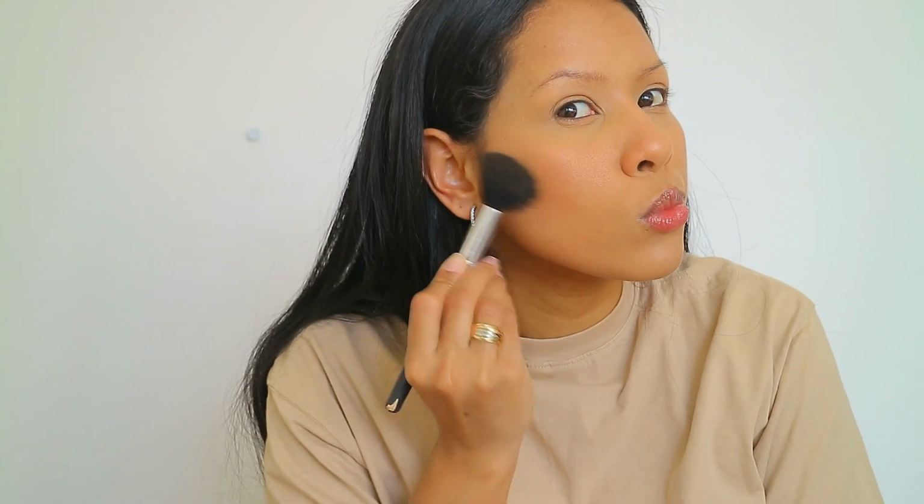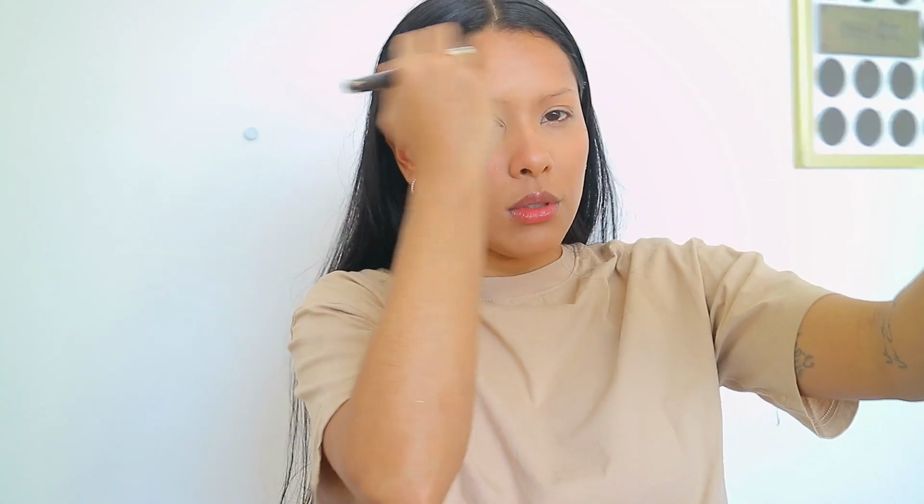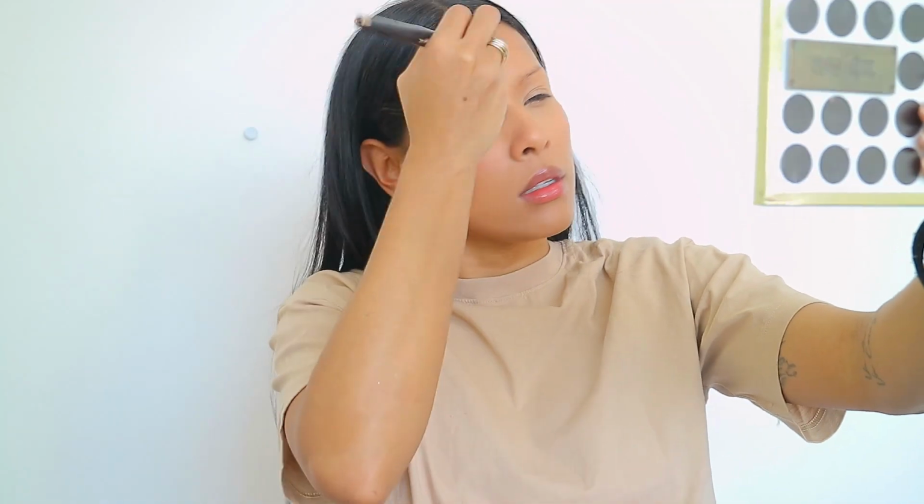and yeah, I basically just contour really quick. I take my powder and I go like this in the hollow of my cheeks. I go on my jawline, I go underneath my jawline, not on top but underneath. I go underneath my lip right here. I do my forehead, and I do of course my nose.